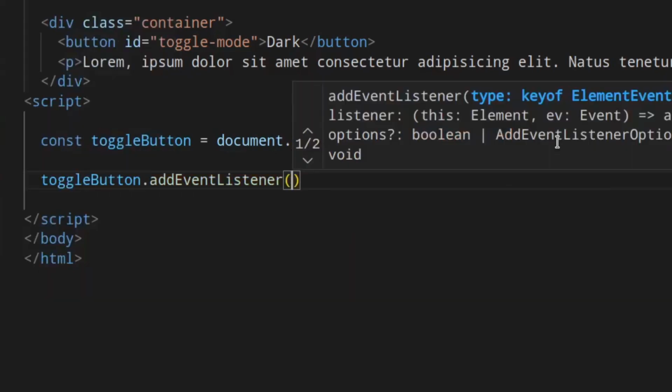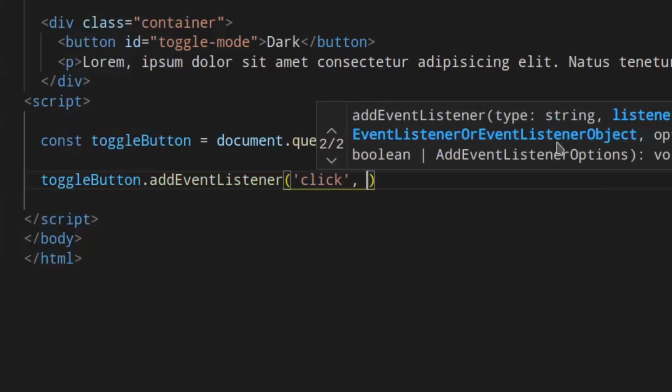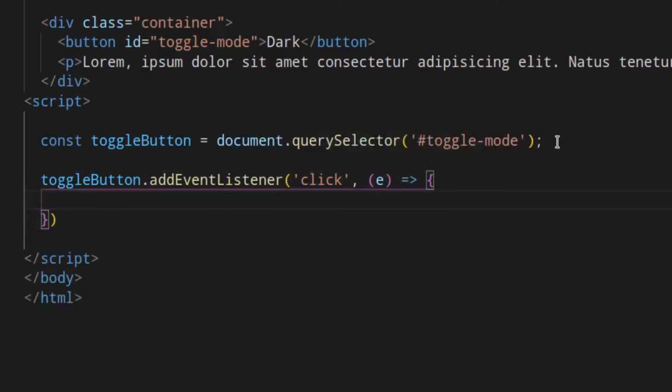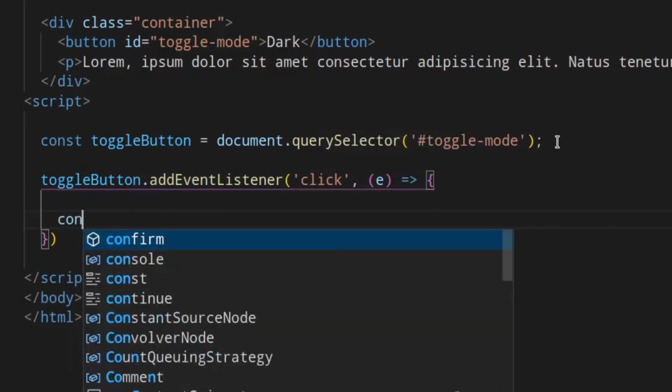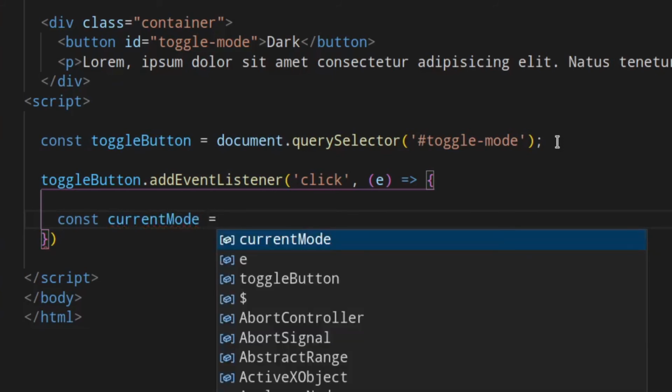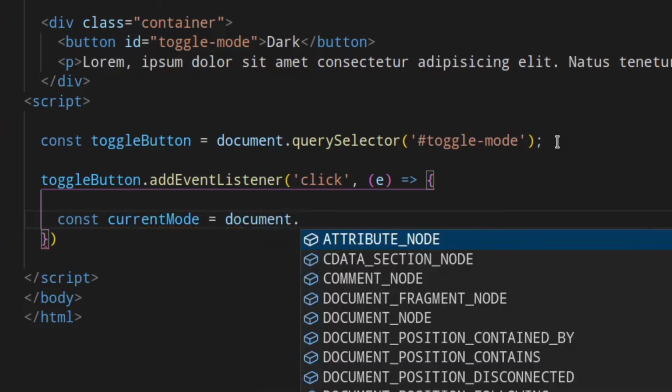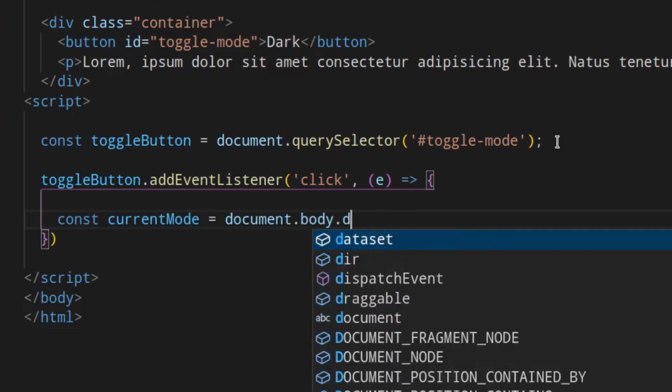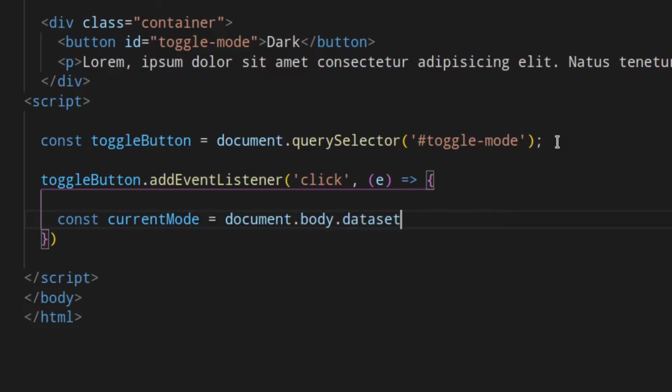Okay, so we can then add an event listener, click, and get the event because we're going to need that. Inside of here we're going first of all to get the current mode, document.body.dataset.mode.